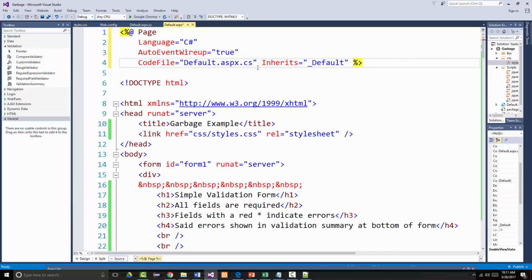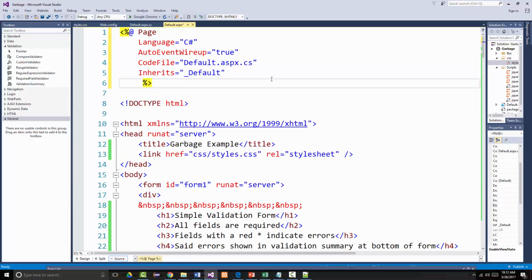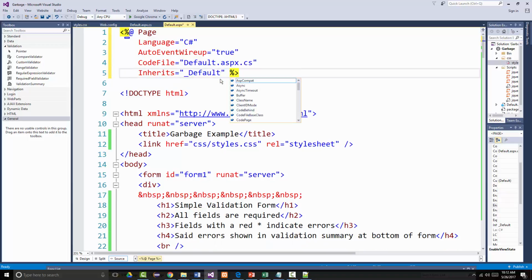That's our code behind file, and that's where it inherits from. So there is another thing that we can put in here that's for view state. And I may not be putting it in correctly, but if we set that equal to false, all right, that will disable view state for the entire page.